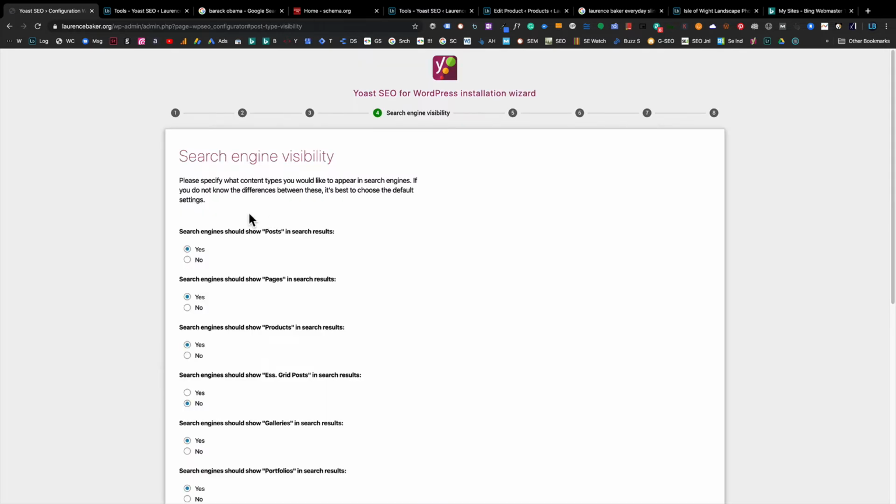Next. This will be yes by default, search engine visibility, because you can turn off individual taxonomies, things like posts and pages, etc., and products. You can turn off them being indexed by search engines. Some search bots will respect it, some won't, but Google definitely do. So should you show posts? Well, if you don't know, a post is driven by a MySQL database. It has categories, it has tags if you want categories and tags, it has timestamps and a lot of other taxonomies. Yes, you do want your post to show.